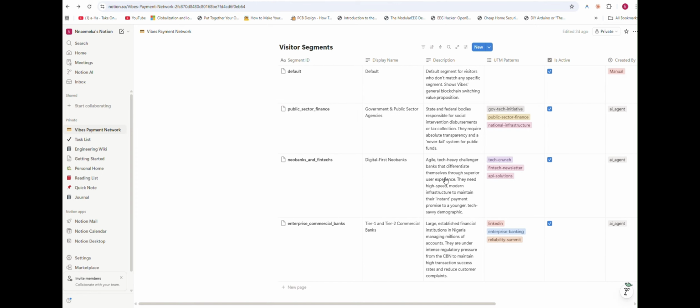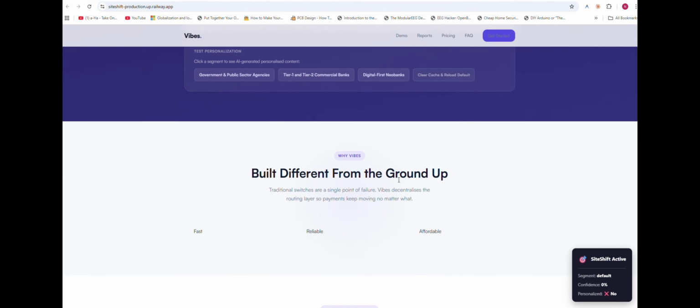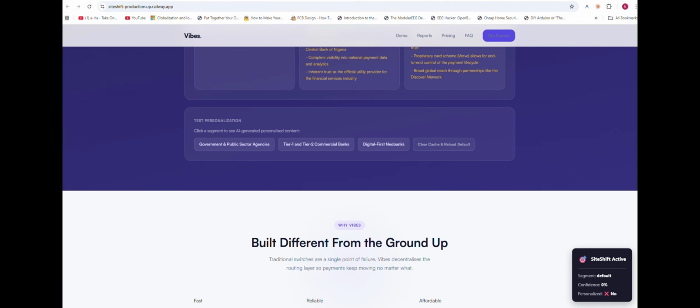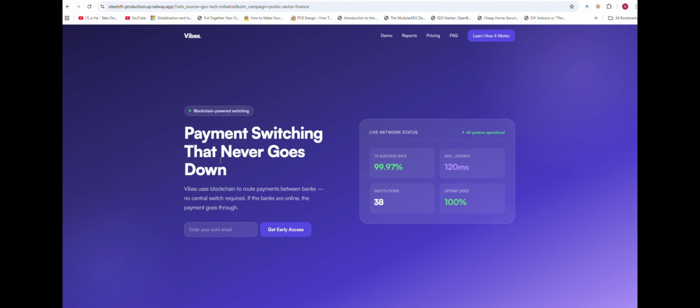Right now, the site is showing default content. But watch what happens when we click on a segment, government and public sector agencies. You see the headline will change in a bit.